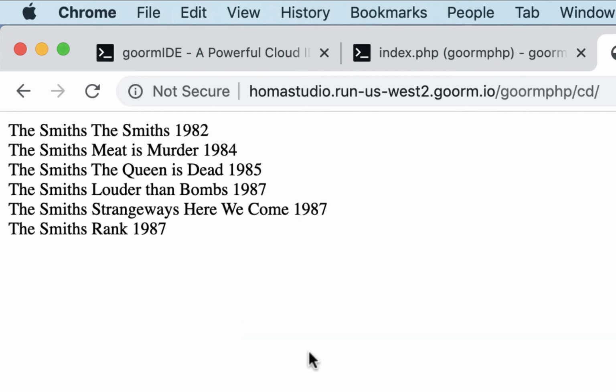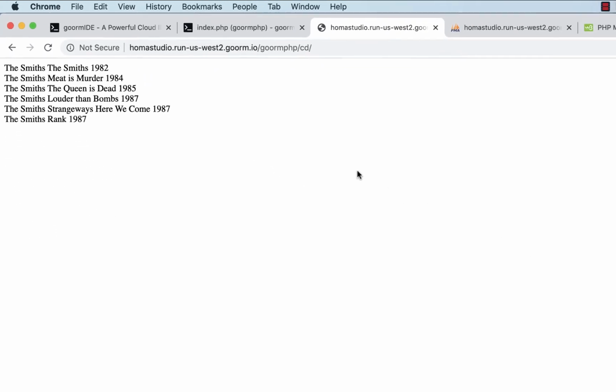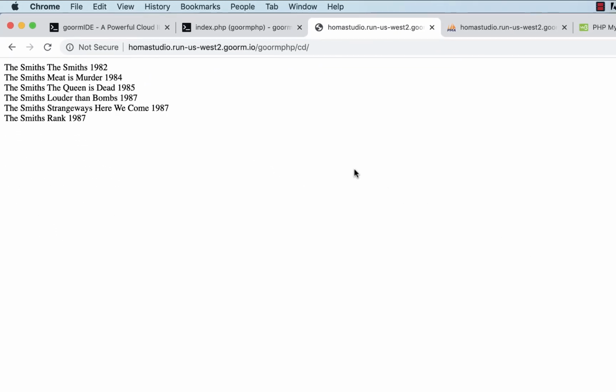Now we could put these into table, rows, and columns. We could put headings, all those kind of things. We'll do that in a later video. But just for now, I wanted to make sure that we can do this and show how easy it is to do it through GourmIDE. And we're doing this all in the cloud. So if you're in a Chromebook or anything, you could do all this. That's what's really cool about this. You don't need AMPPS or WAMP or any of that to do that. And eventually we'll do a WordPress install as well.